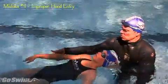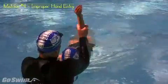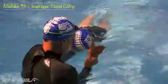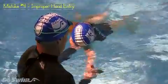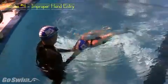Notice how I lock out the elbow as the recovery begins. Here, I guide the arm so that it enters directly behind the shoulder, elbow locked, with the wrist slightly flexed and the hand entering on the little finger side.